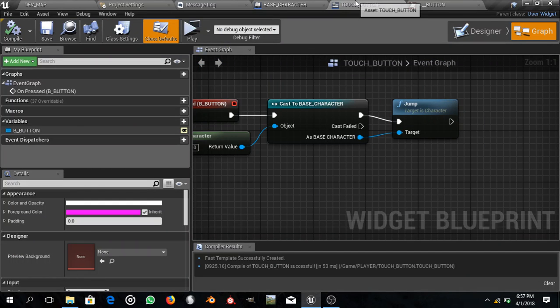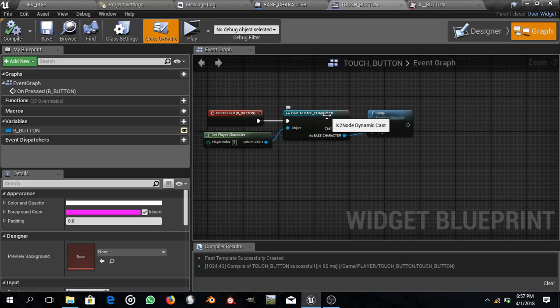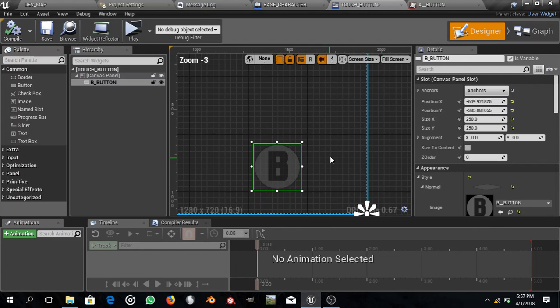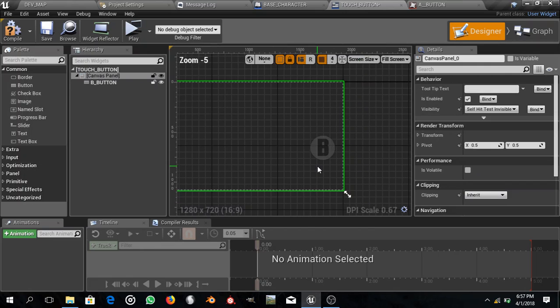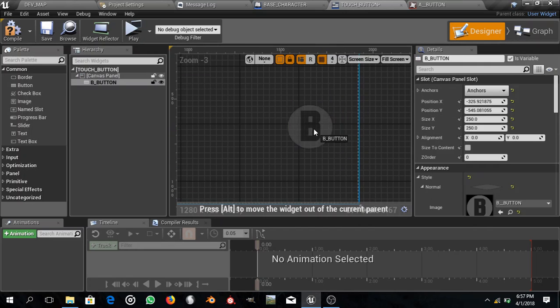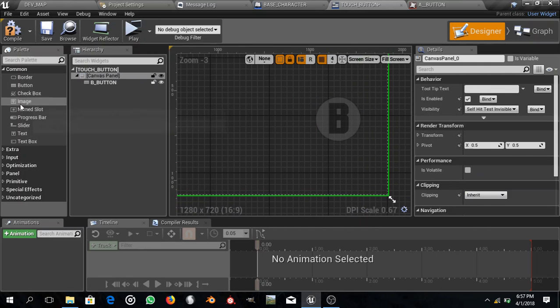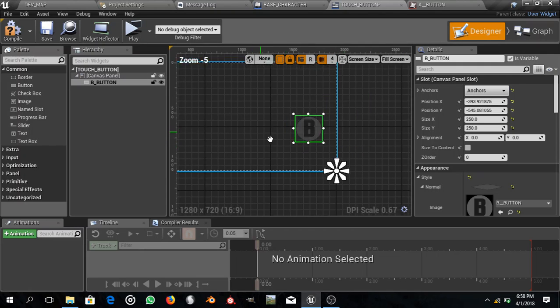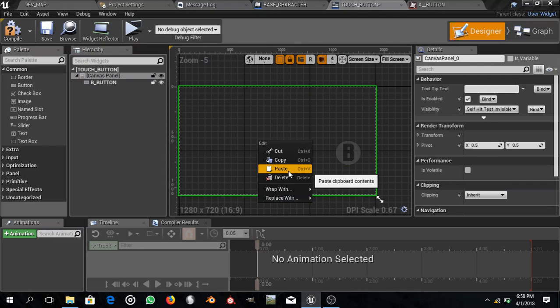Okay, another second thing, you might want a toggling effect, let's say like a scope, and you want to toggle between aiming and just shooting. So that's just like toggling.